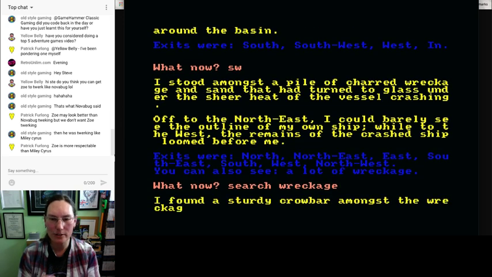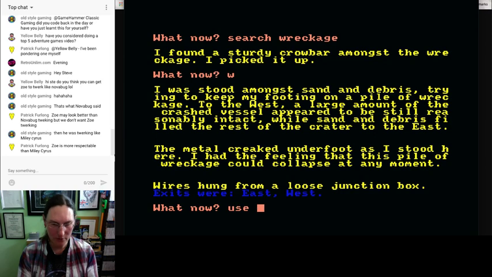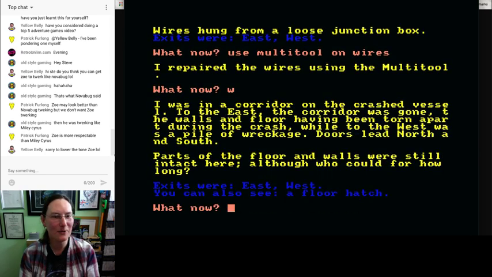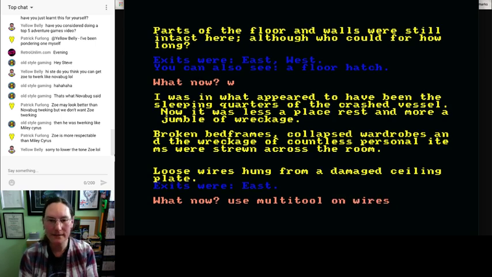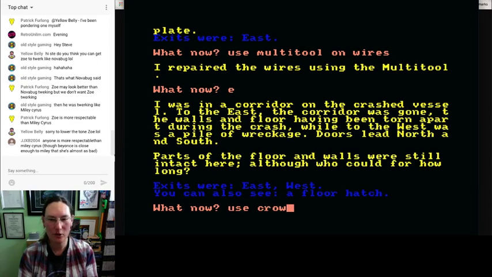Search wreckage. Got the crowbar. So, use multi-tool on wires. Repaired the wires. Sorry to lower the tone, Zoe. You haven't, don't worry. Use multi-tool on wires. East. Use crowbar. I do not twerk.